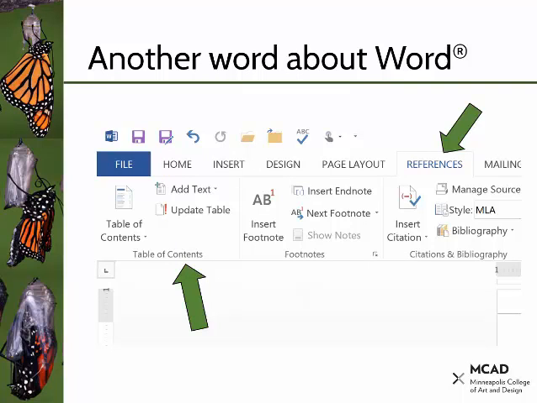Another thing you want to be familiar with is in the references section. You've got this table of contents. So just be super aware of what's available to you, and that the version of Word you have, if it even has this, is not quite perfect. For example, the version of MLA that comes with Word will underline all the references, and the MLA version that we require for this class doesn't have any underlining in it. That's just one simple thing. It's a little extra step, but just do it right from the beginning.